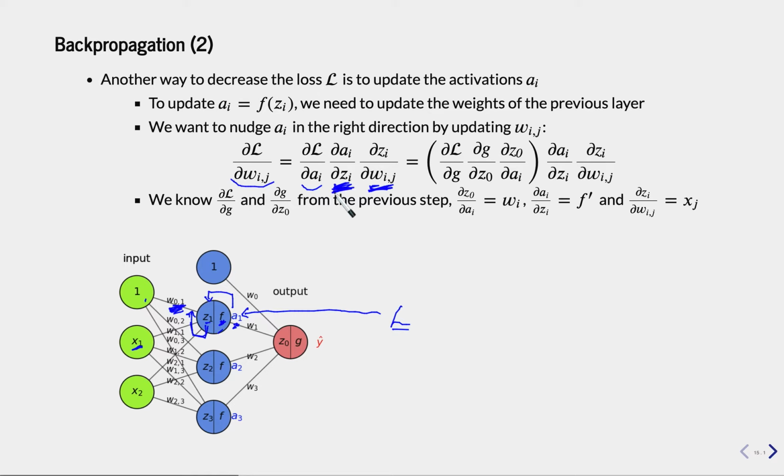The derivative of the activation function, again, we can look up. This is known. And the last one here, the gradient of the loss with respect to our activation A1, that we will have to again decompose. So that will be the gradient of the loss with respect to our output G times the derivative of G to Z, and then the derivative of Z to A. Right, so the derivative of the loss versus G times the derivative of G versus the input Z here, and times the gradient of Z versus A1.